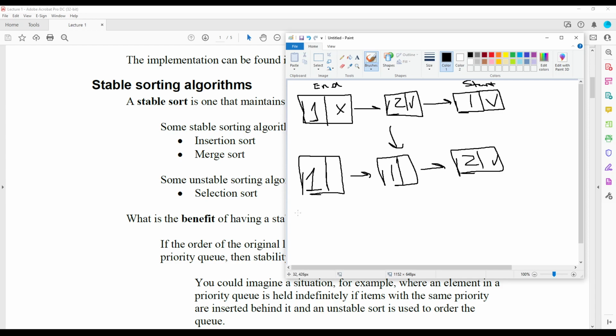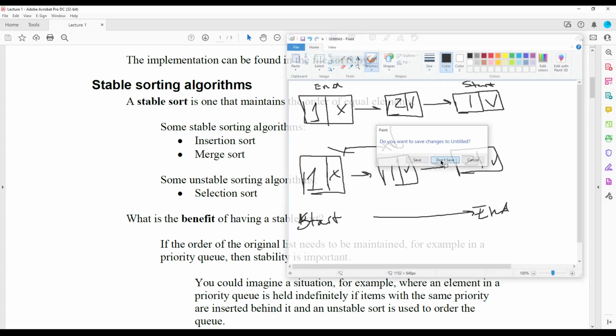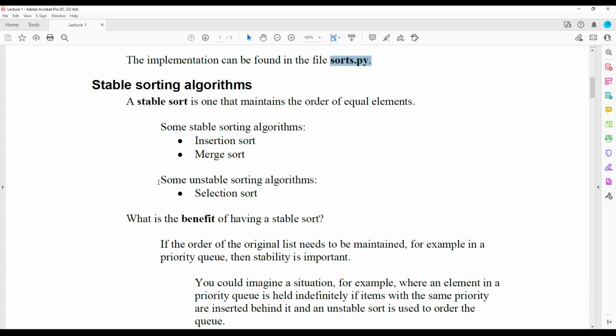Well, you would hope that if we're going from the start over here to the end over here, the guy at the start is in this position, but it might happen that your algorithm actually sorts them like this. And this is not correct sorting. Even though the 1 is correct, this X should be behind the check mark that's here. Now, this is a very abstracted example, but essentially selection sort, which is the algorithm we'll code together shortly, is not stable.